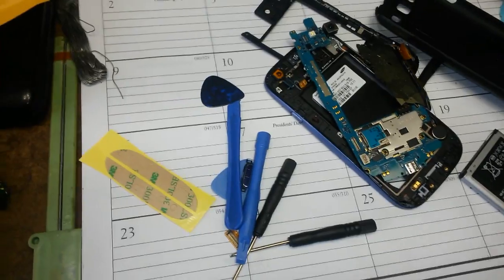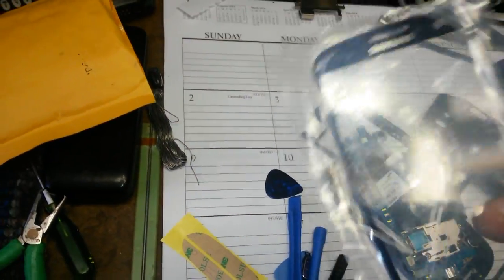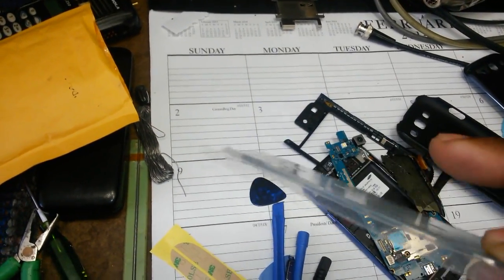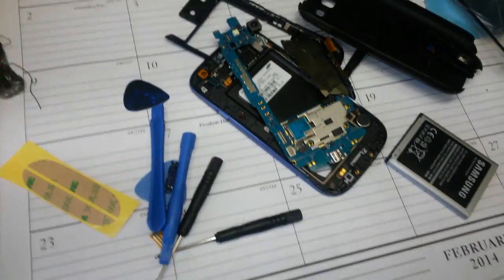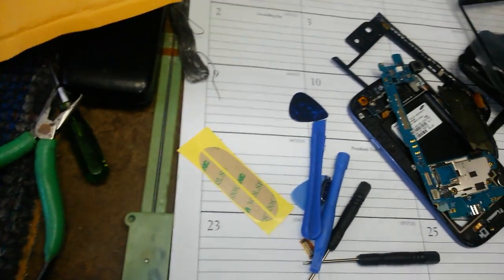But, to make a long story short, please don't watch these videos and think you can replace this thing, the screen, because sometimes this piece cracked and it shows, but 9 times out of 10 the piece that cracked is the digitizer that's underneath this screen, glued on real good. And the digitizer is glued on also to your LCD. So chances are, if you have a cracked screen and you don't like it, bury it, or go ahead and replace the whole assembly. So yes, I did damage my LCD plus the digitizer.